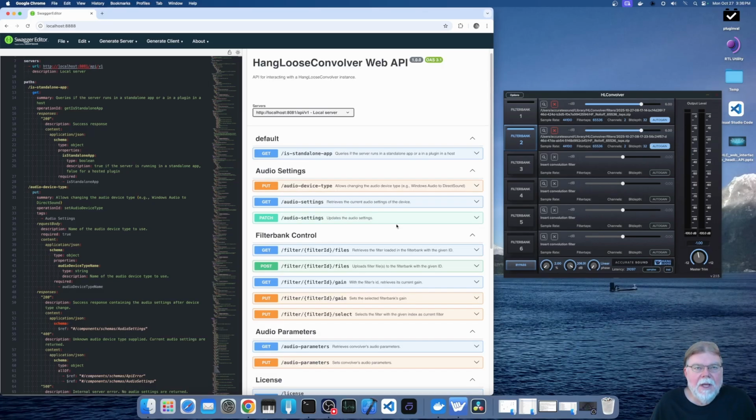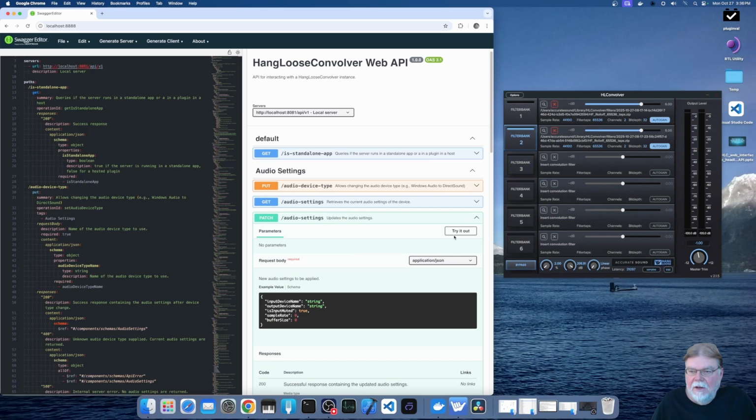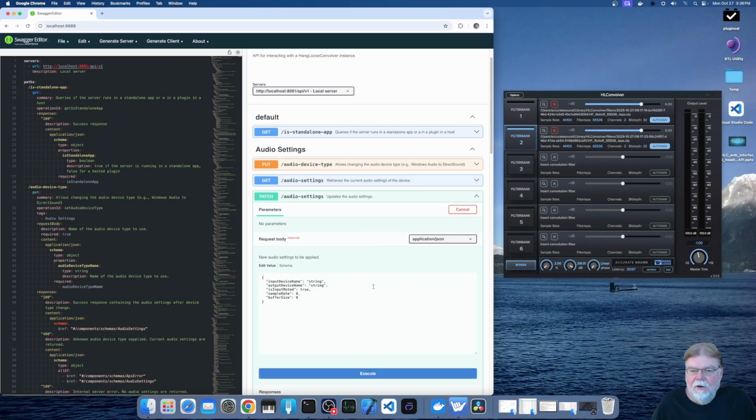The next web API to try out is we're going to go back to the audio settings and the patch where we can update the audio settings, and we can try it out. Here we can update the input device name, the output device name, input muted, sample rate, and buffer size. What I'm going to do here is just take out these parameters, and in fact I'm just going to change the sample rate.